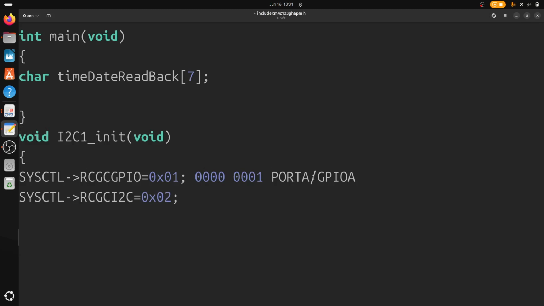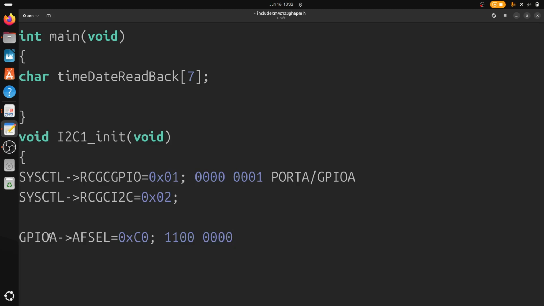Here I've chosen GPIO A. So I will say GPIOA AFSEL, and then we'll set it to 0xC0.